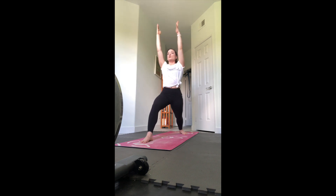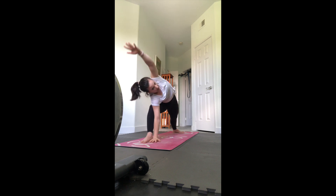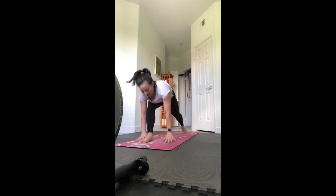Now open to warrior two - we're going to move that back foot out a little bit wider and line up right heel to left arch. Flip your right palm up, inhale reverse. Exhale side angle - right elbow to the thigh, left arm up, or extended side angle with right hand to the floor. Maybe that left arm reaches forward palm facing down. Lift back up to warrior two, inhale as you reverse your warrior, exhale windmill the hands to the front and step back chaturanga low push up, inhale up dog, exhale down dog.